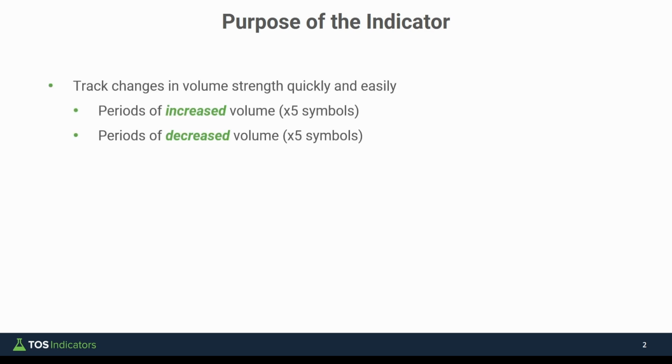Now, as we go through this, and even as you start using the indicator, you'll notice that it allows you to do a few main things which I think are lacking in the current volume indicator ecosystem. The first is it allows you to track changes in volume strength quickly. What I mean by that is as we build this indicator, we're really comparing 2 different variables, you'll see. We're comparing the current day's volume to the volume average, so the average volume, and you saw I had the 50-day average volume.